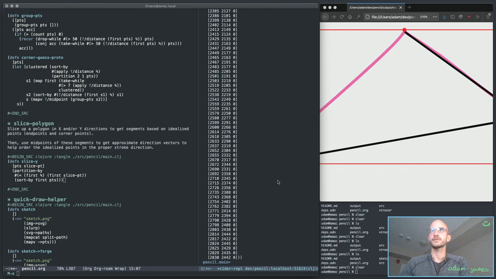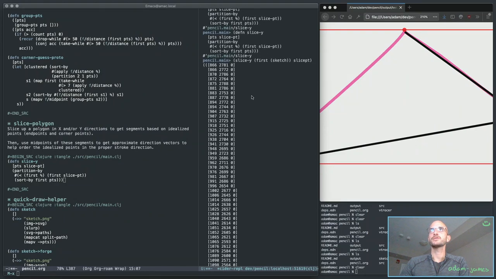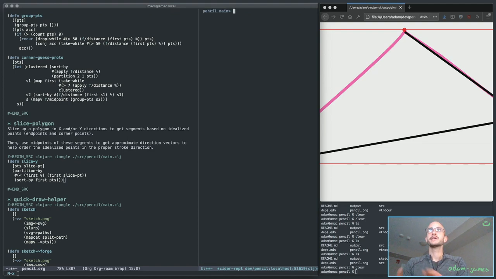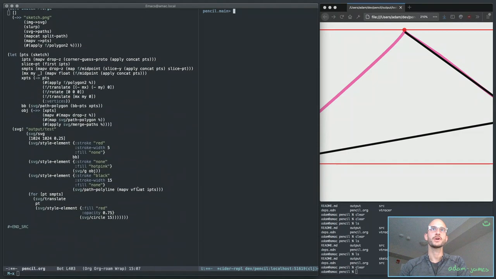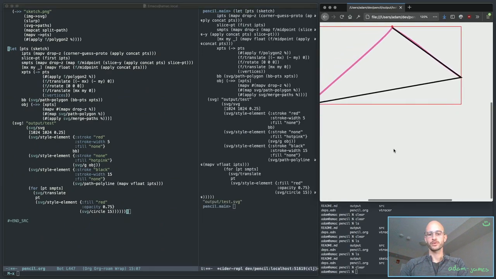Okay, that looks like the count should be 2. So let's run that again with a count. 2, okay. That's promising. So now if I draw this thing again, that should maybe give me better points to work with here.